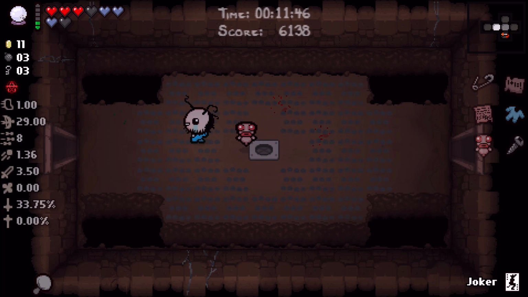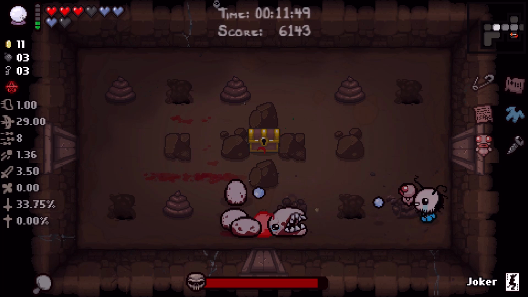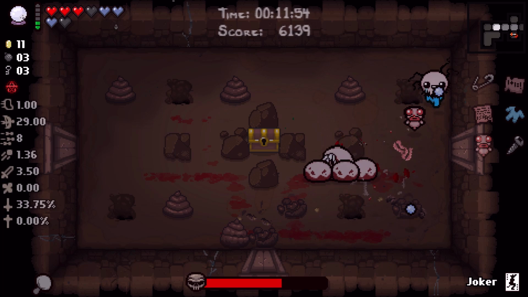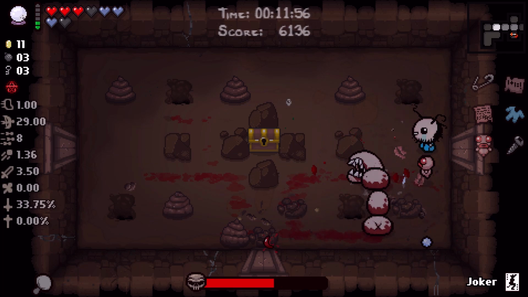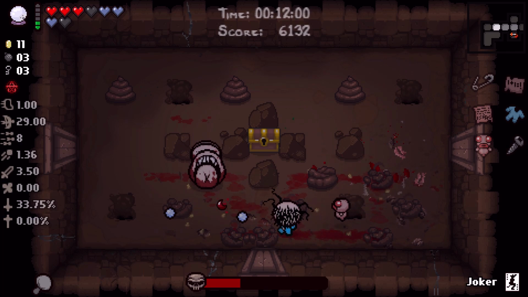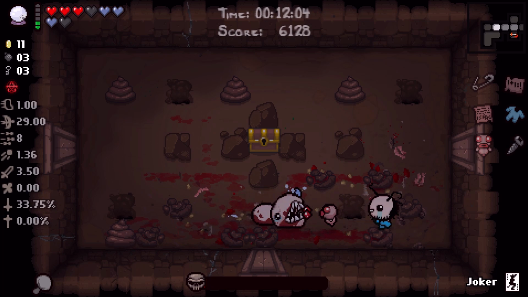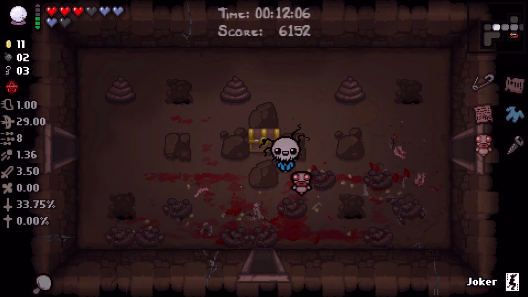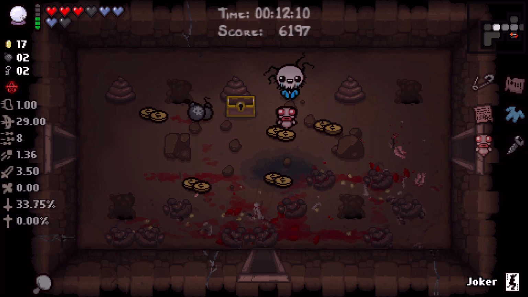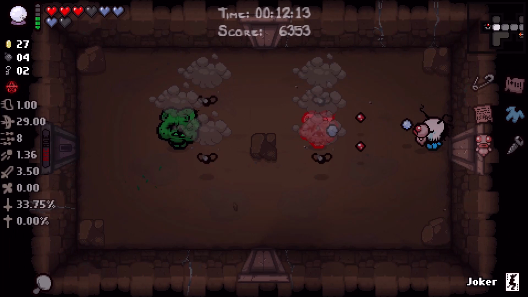Yeah, so that's the Humbling Bundle in action there. I got 4 pennies when I would have originally only got 1. And you can see what I meant now when I said the double penny item, well, consumable drop, rather than just 2 separate pennies. It's 1 double double item. That may be a bit confusing. We've got enough bombs and keys. Might as well open this. Yeah, so that's where the Humbling Bundle and Contract from Below really help.